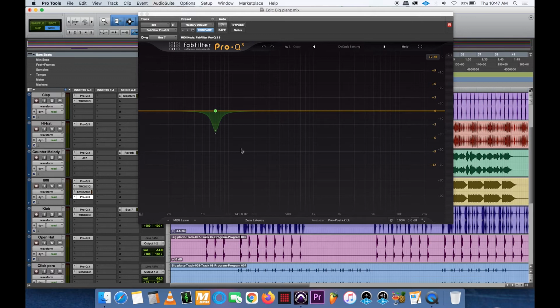But like I said in the beginning, I like this trick a little bit better than completely ducking the 808 every time that the kick hits, because it's specific to that frequency. So you have the rest of the frequencies on the left and right of the spectrum of the 808 still present, but it's just that main part that's clashing with the kick's main part in that 70 hertz region that is going to be getting ducked out, not the entire 808, just that specific frequency range. So I'm going to show you how I achieve that.